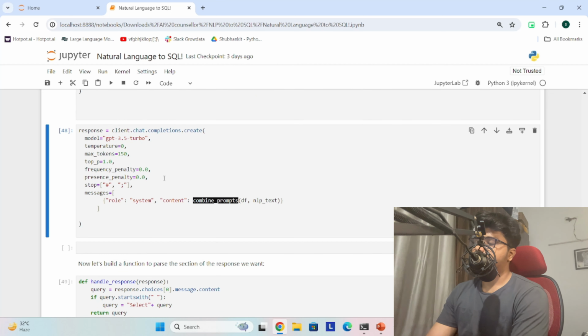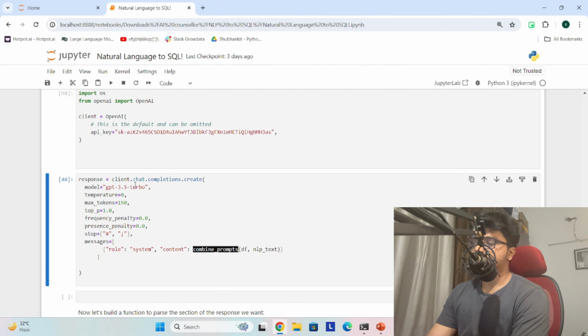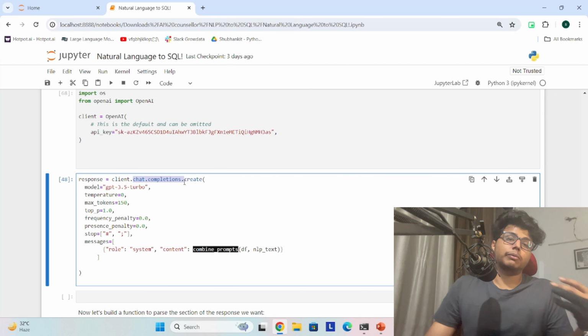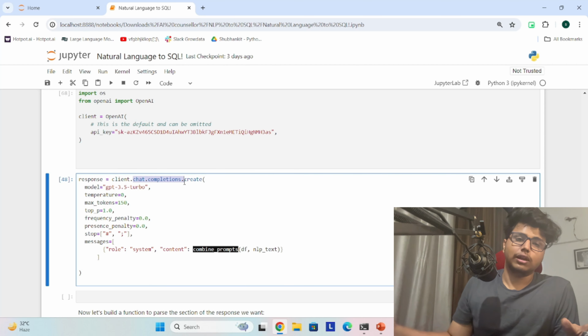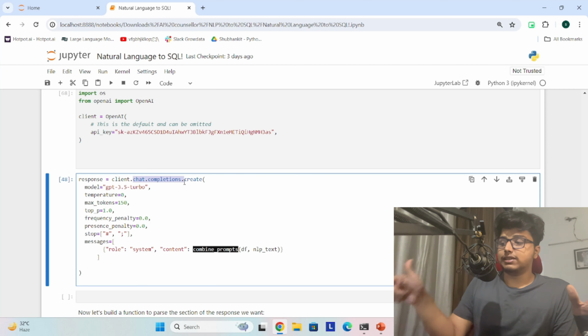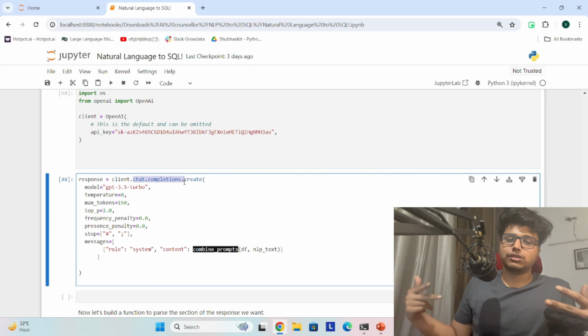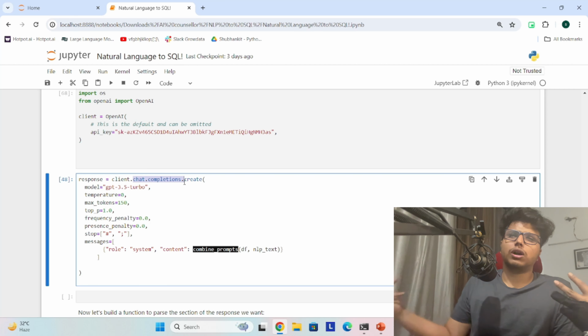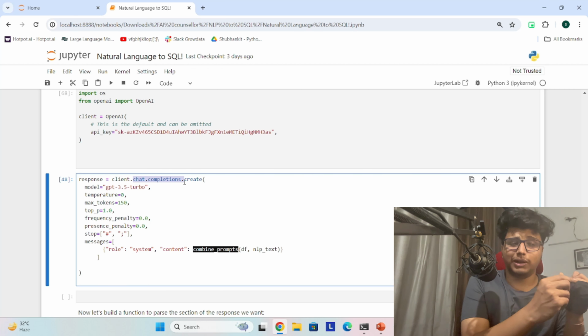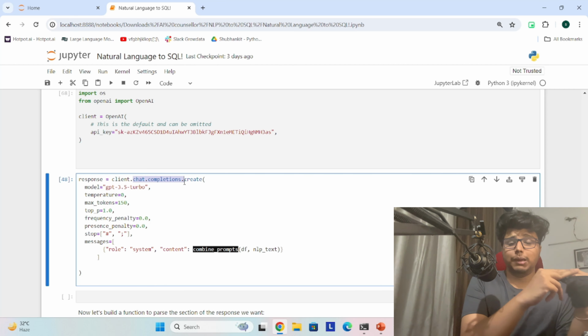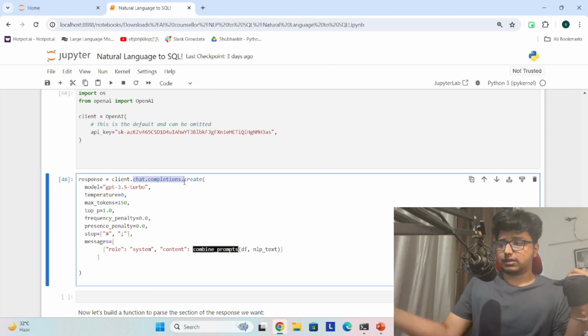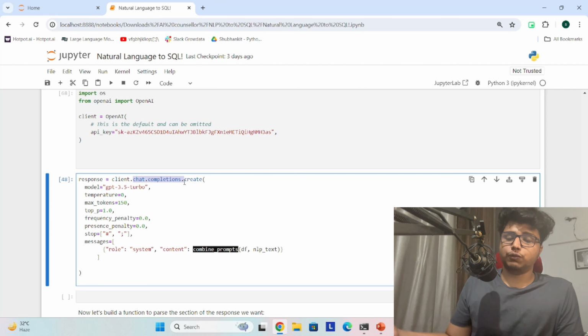Then I am creating a response. So I'll use client.chat.completion. This chat.completion makes it understand that there's a chat completion module, this API that is hitting there, which actually completes my sentence, does a chat with me. There are other APIs as well: there's an embedding API, there's a vision API. Embedding API is when you pass text there, it will create embeddings for you.